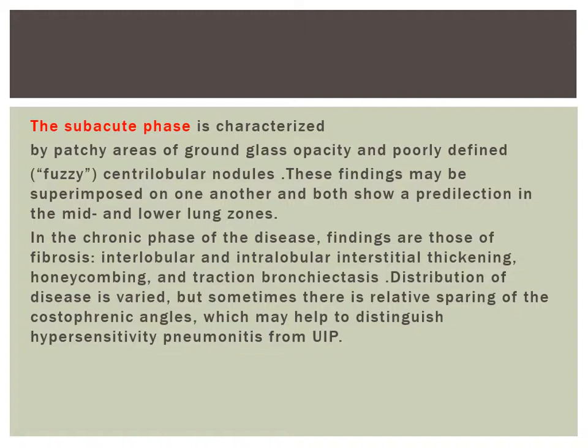Second, the most common phase that we see in our practice, whether acute, subacute or chronic: acute is not seen radiographically, so that's why it's not coming to us. Most commonly we see subacute, with these fuzzy centrilobular nodules and some faint ground glass opacities. We usually see this phase rather than the fibrotic. In the fibrotic phase we will not be able to distinguish it.